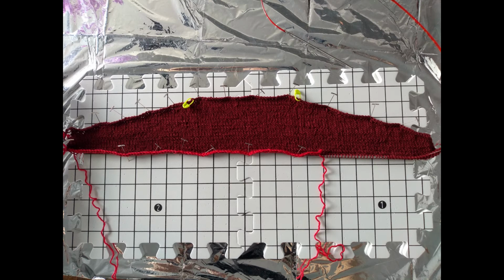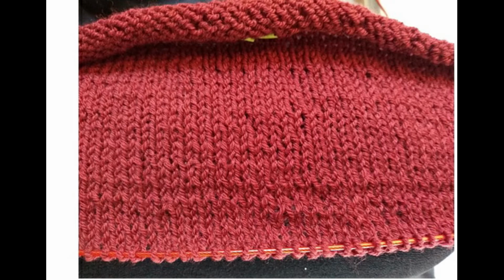So rather what I did was a provisional cast on. The red yarn that you see at the bottom of the burgundy, that's my chain stitch that I provisionally cast on to. And then I was knitting up towards the neck. So I had this fairly narrow piece with the shoulders. And everything seemed to be looking okay, except when I took the provisional cast on out to try and knit downward, I noticed that I had this ridge, and that didn't appeal to me.